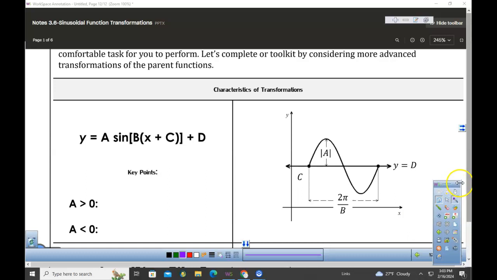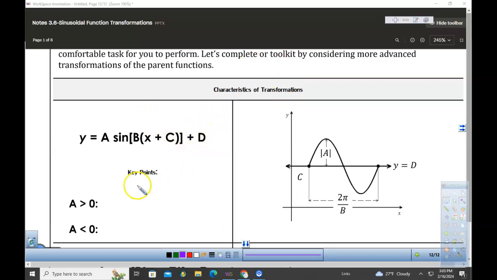We are looking at 3.6 sinusoidal function transformations. Some of you might be saying, this is a waste of time, Mr. Twillier. This is all review. And I assure you, you might be right. I don't think so. We're going to put everything together. If you want to earmark this page, like put a post-it on it, it kind of combines everything into one. This one page is a nice little review.